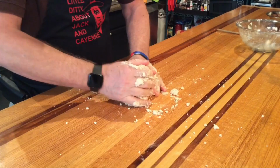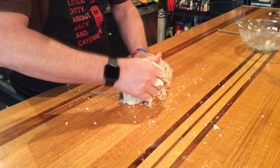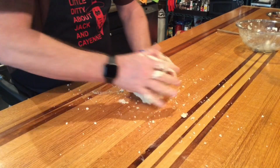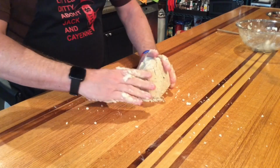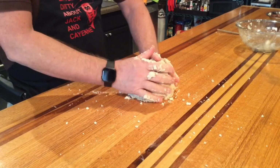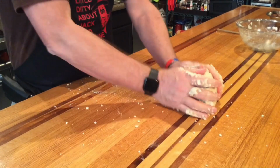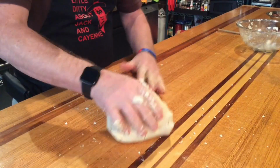Could you do this in a stand mixer with the dough hook? Would it work the same way? Would it pull away from the sides? I think it would eventually pull away from the sides, but you still would have to get it out so that you can do this to it. I think the dough hook would want to tear it apart every time it went around, but it could do the biggest bulk of the work for you. Because I know if I have those questions, our audience has those questions. That's right. Well, it's a good question to ask.